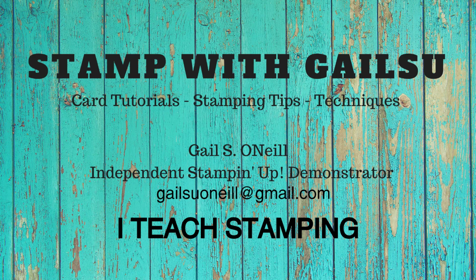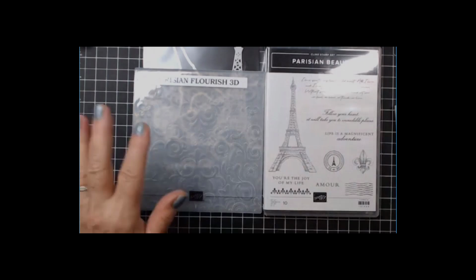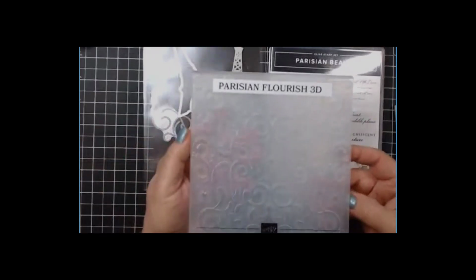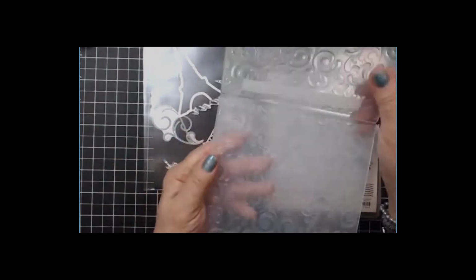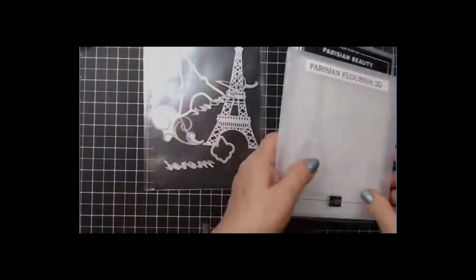I hope you enjoy. So tonight I'm going to be working with Parisian Beauty and this beautiful folder, Parisian Flourish. It is gorgeous, and the dies.